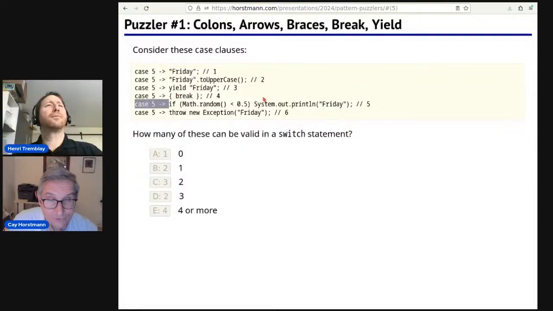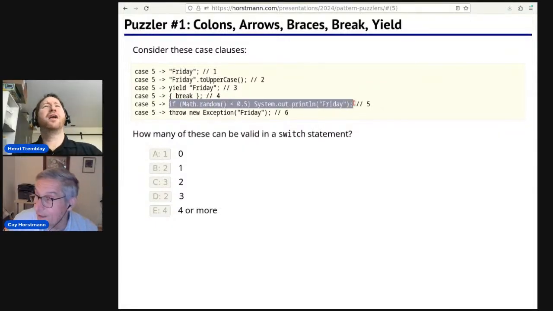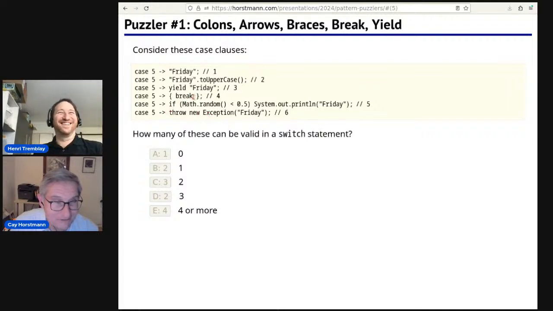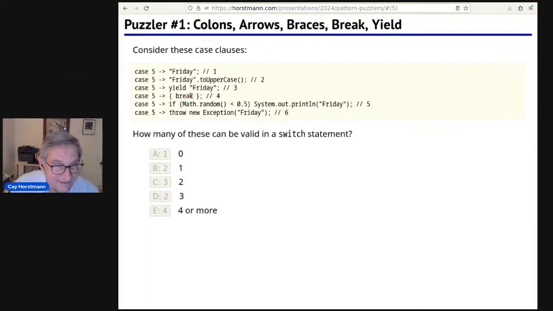This one here is invalid for the very simple reason. Yeah, I have a question from myself, actually. Don't I need a semicolon after the break? Oh, yes, you do need a semicolon. So if you saw that, then you should count that as an error. Yes, you absolutely need a semicolon. Okay, phew. Remind me afterwards to fix the slide. There's always something. I thought I copied and pasted this exactly from my code.